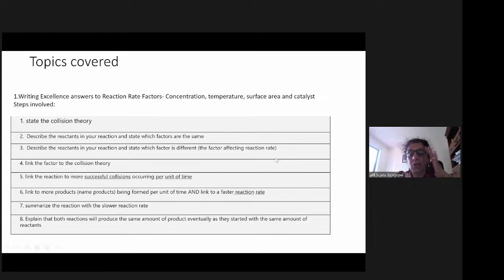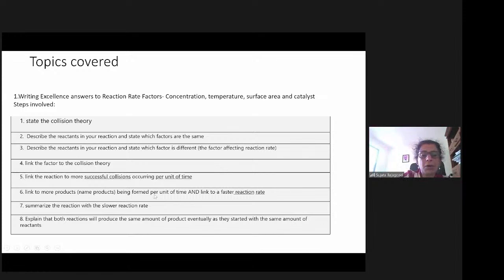Same thing as you're talking when the graphs are given to you, you are linking your graphs to that, and you will see that at the start it is faster and then it slows down. So you are saying most of the particles have been used up. There are fewer particles available for collision. Therefore, the reaction is slowing down. And then at the end, yes, it has tapered down. So that means the reaction has come to an end as all particles have been used up for collision.